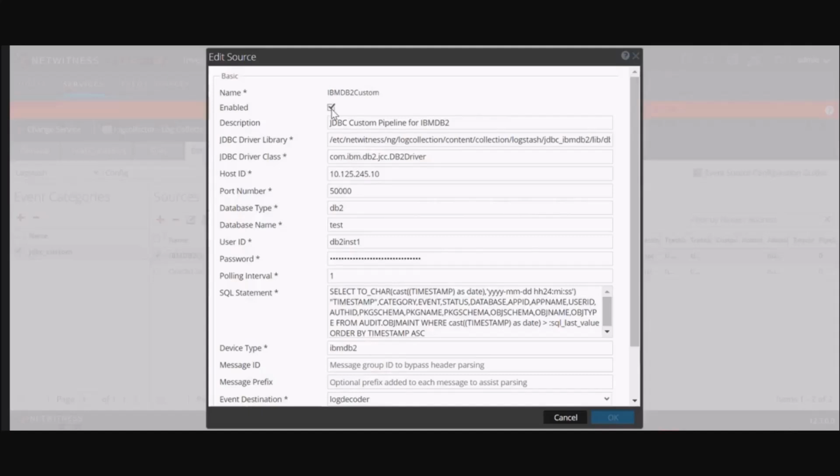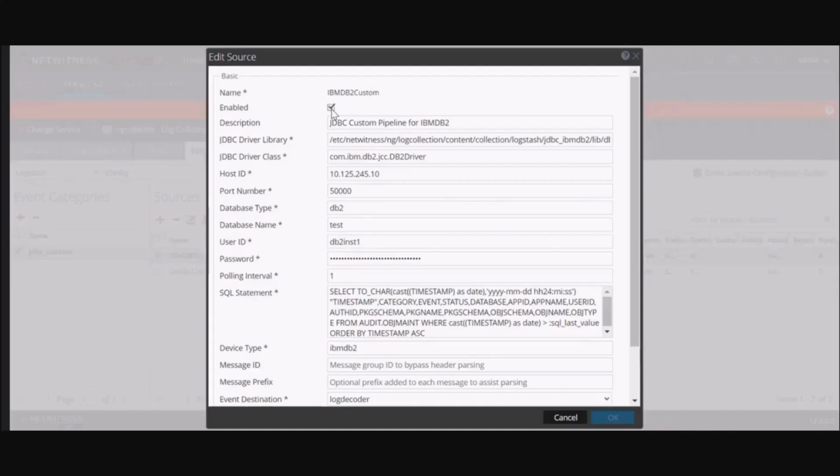Database type. Customers can enter DB2, Oracle, SQL Server, or custom. If custom is selected or typed, the complete connection string details must be mentioned in the advanced section. For other types, the respective connection string will be used from the backend. Database name, the name of the database where the event source is configured. User ID, this is the user ID or the username of the database. Password, this is the password of the database user.